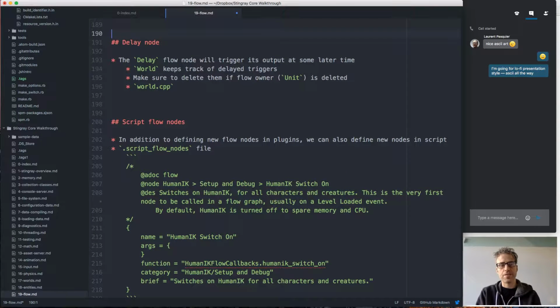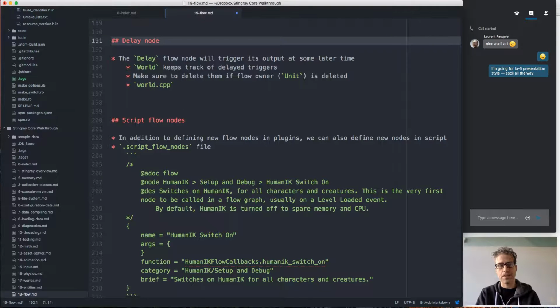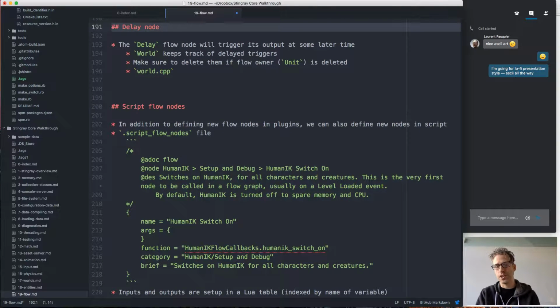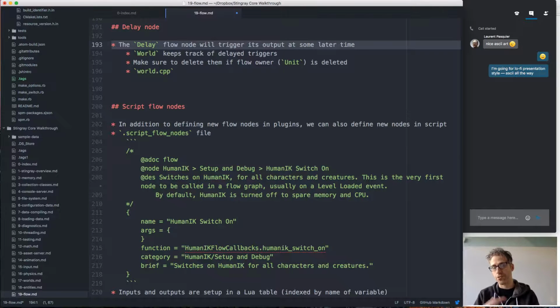Another node that has kind of special processing is the delay node. The delay node will get an input event and then wait a certain amount of time and then trigger its output event. And since we don't want to have a general update in flow, as I said before, we don't want to check every frame with these delay nodes, asking, "Oh, should you trigger right now?" We don't want those kinds of updates. It shouldn't cost anything unless events are happening, as I said before.